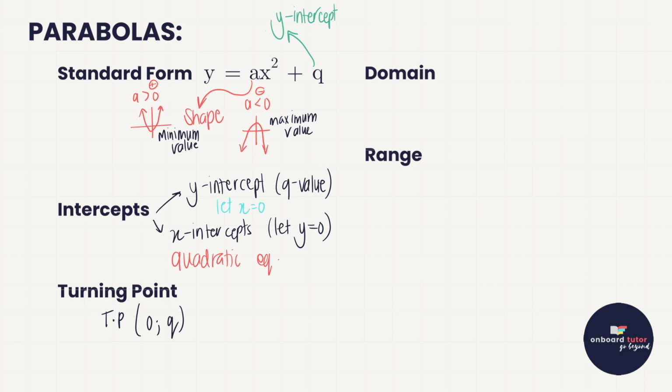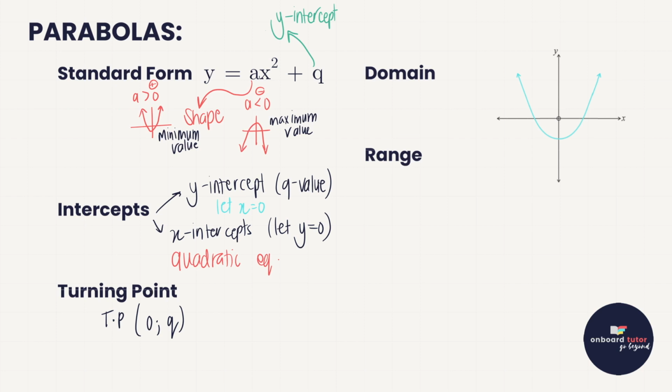And then domain and range. I always like to picture a graph when I'm talking about domain and range. Domain, those are the x values for which the graph is defined. So if you look at a parabola, and if you were to follow it up, although you'd go very, very high up in both directions, what you'd find is that it carries on forever in the x direction negatively and forever in the x direction positively.